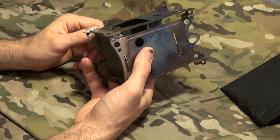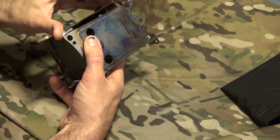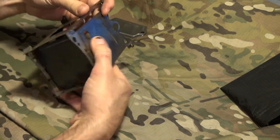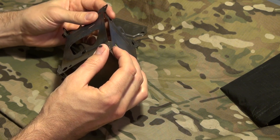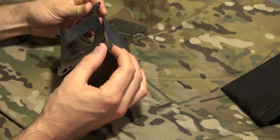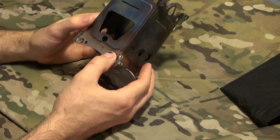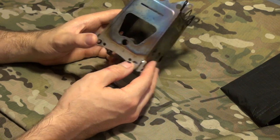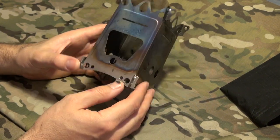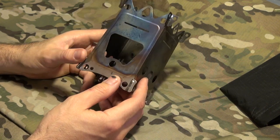Now, let me put out this real quick before we get to the test and the review of this. I'm not a paid spokesman for Emberlit. They are my good friends. I like those guys. I did help them on their Kickstarter in regards to taking some photographs and stuff like that. Really like this product, the ingenuity, and Mikhail is just an awesome guy. Really just fun-loving dude. If you ever meet him, he's just, you know, salt of the earth kind of guy. And I'm very happy to hear about his success, and I wish him the best of luck.